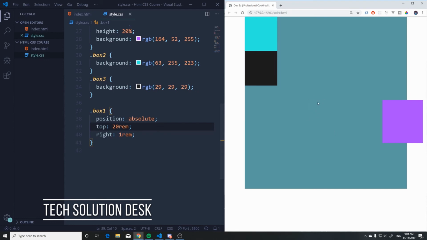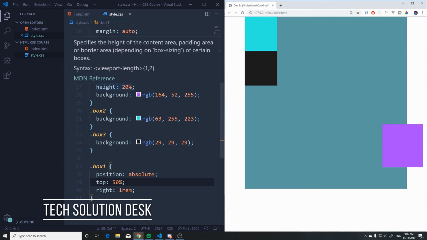What if I want to center this here? Well, we can also use percentages. Now something weird is going to happen. I'm going to add 50% and hit save. And as you can see, this doesn't look in the middle for some reason. It actually is in the middle, but I want to explain how this works. If we look from up here all the way down to the center here, this is where the element starts. So this is where it puts it. But right now the box actually has some height and width to it, right? So 20%.